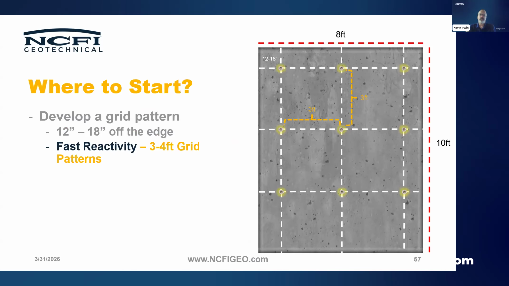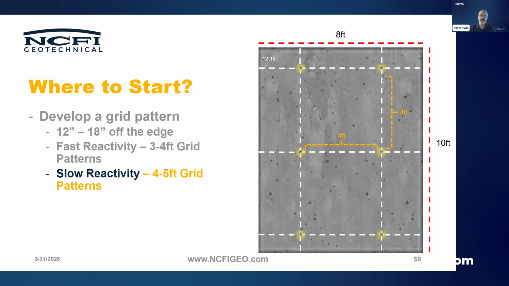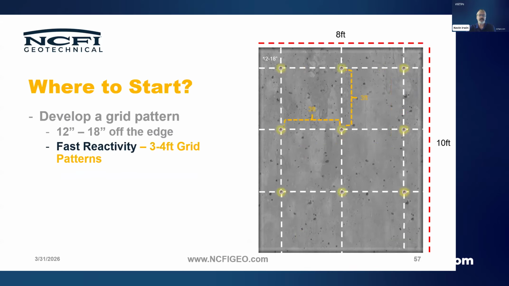With our 2.8F, that used to be called 24-010, you might be on 3 to 4 foot grid patterns, depending on, in the summertime or something. It's a faster system. But if you go with the wider points, the wider grid pattern, you can always put a hole in the middle. You got 4 points, put one in the middle of those locations if you find that your fast reactivity foam is not spreading far enough.